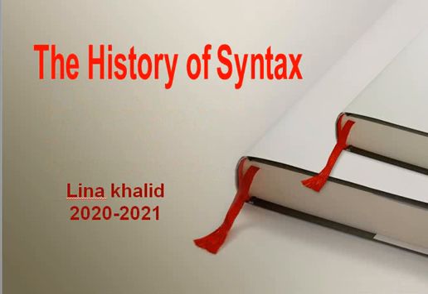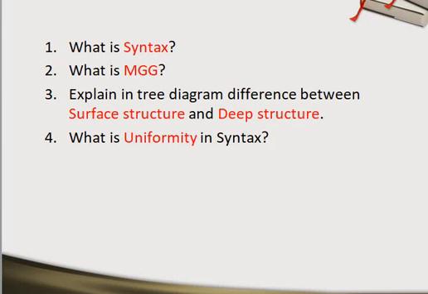Today we have a new subject, the history of syntax. First of all, I want you to read these questions and try to answer them at the end of our lecture. Number 1: What is syntax? Number 2: What is MGG? What does this letter mean? Number 3: Explain in a tree diagram the difference between surface structure and deep structure. Number 4: What is uniformity in syntax?